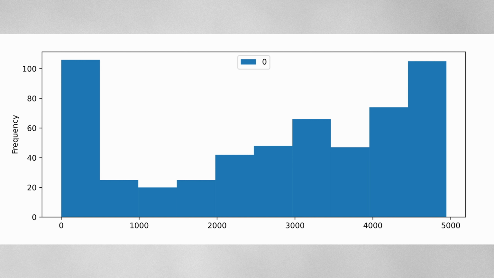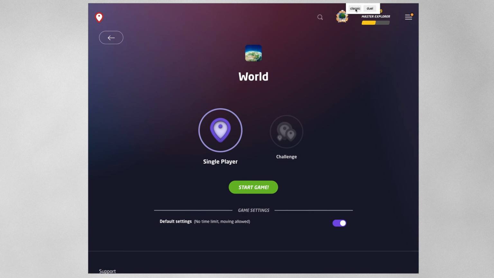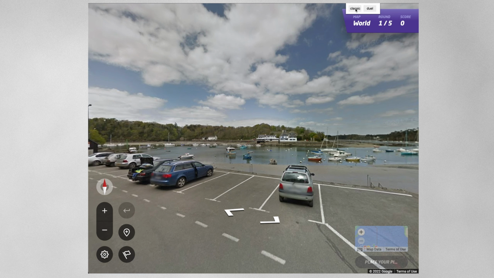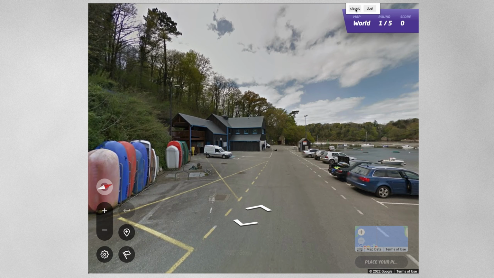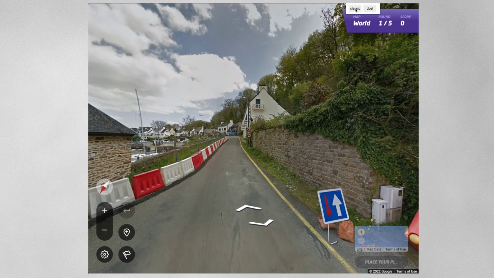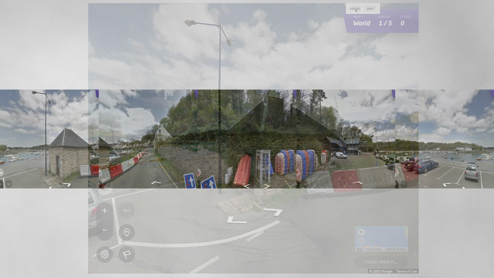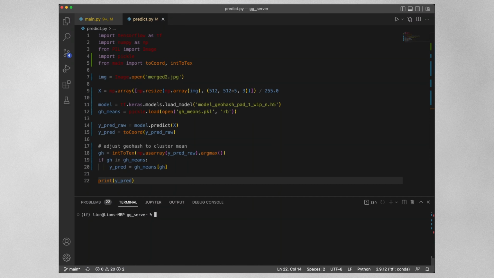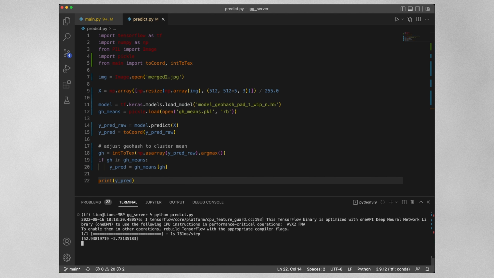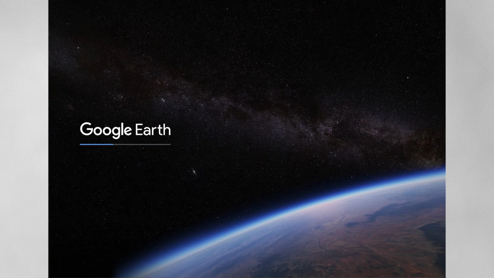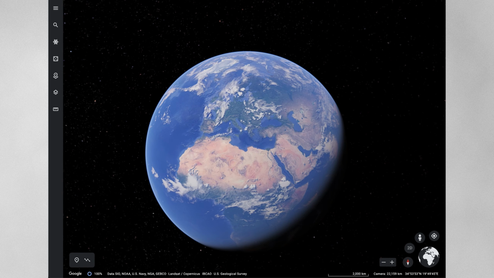Now that we have a model that is actually capable of predicting the location of an image, let's try it out. We start with the input image that we can create through the browser extension. Feel free to guess along to compare yourself with the AI. To let the AI make a guess, I moved the image into the backend folder. This script loads the image and runs it through the model that we trained earlier. The script outputs the coordinates in the terminal, which I can for example use in Google Maps or Google Earth. That way we can compare the guess with the actual location of the image.